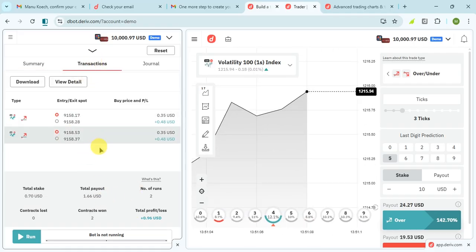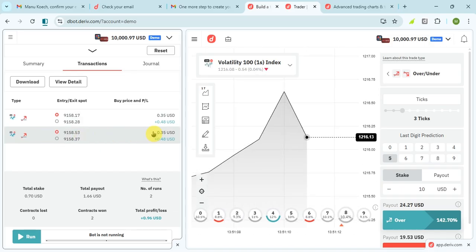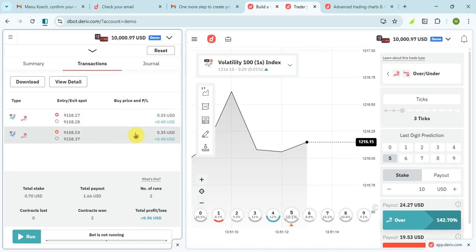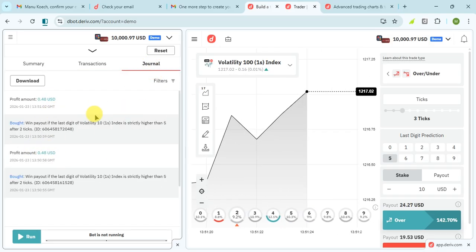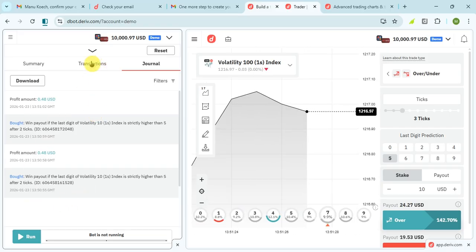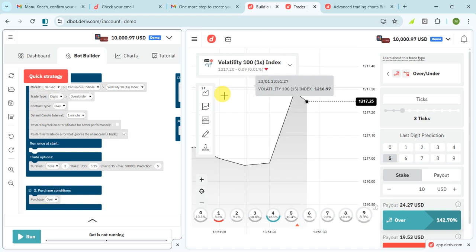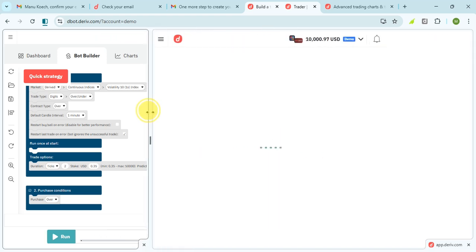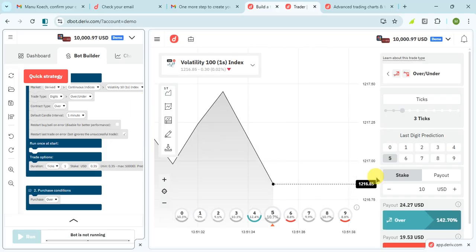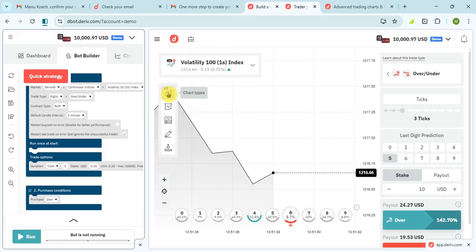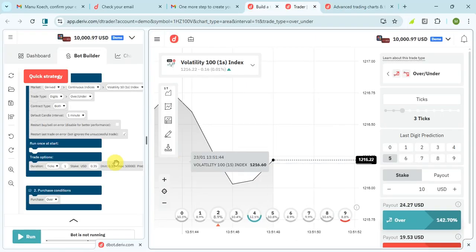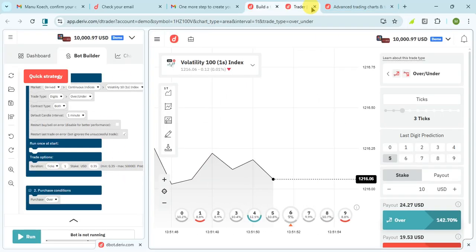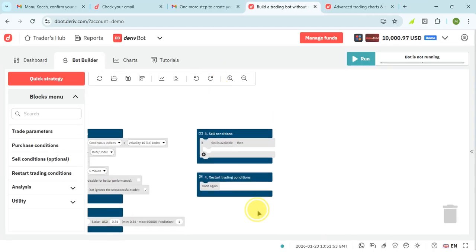Now you can see on these transactions, these are the transactions that it did. So as you see, all these are the transactions, and then we have the journal. This journal shows you what the bot is doing. So you just open it and you can see what the bot is doing. For that case, I just close this side, or also if you need, you can just open the chart. Let's say that I needed this advanced chart, so I can just open this and then analyze also trading with this bot. Now I just close this one and remain with the bot.